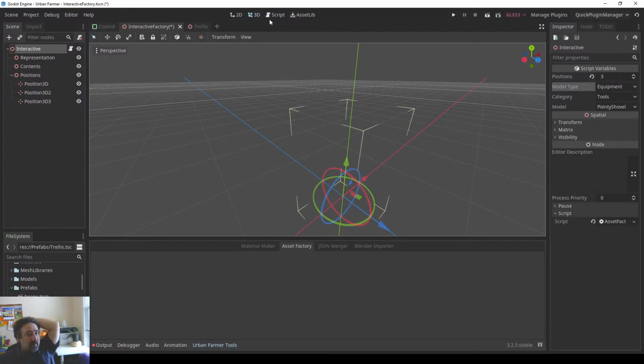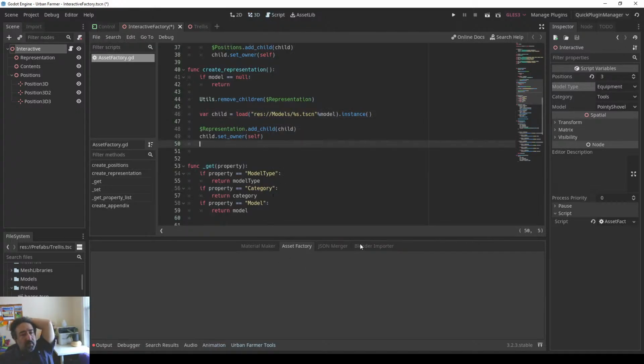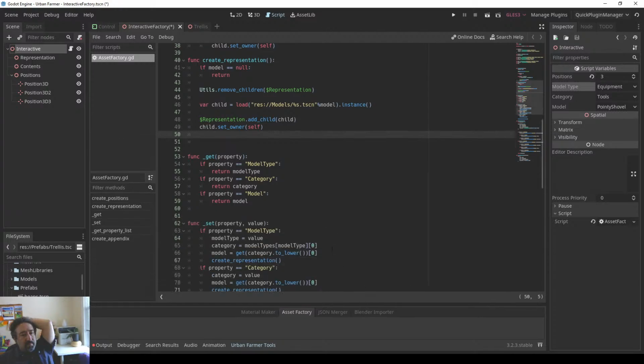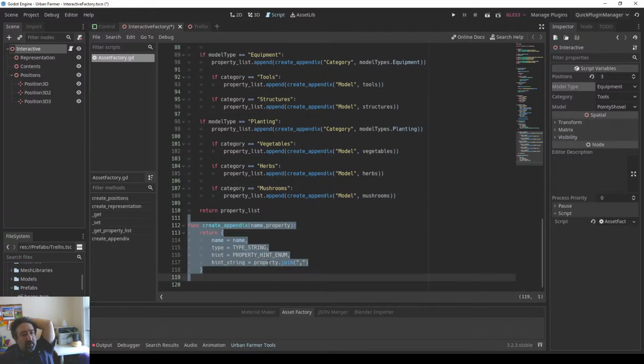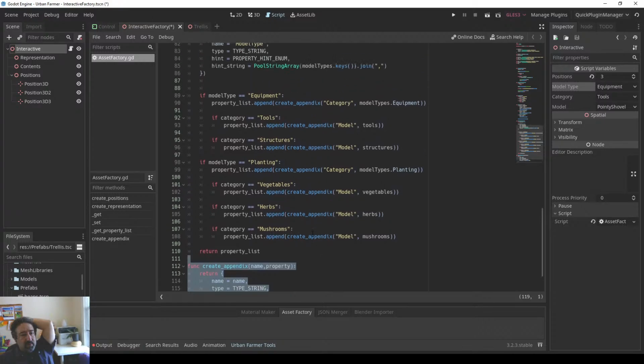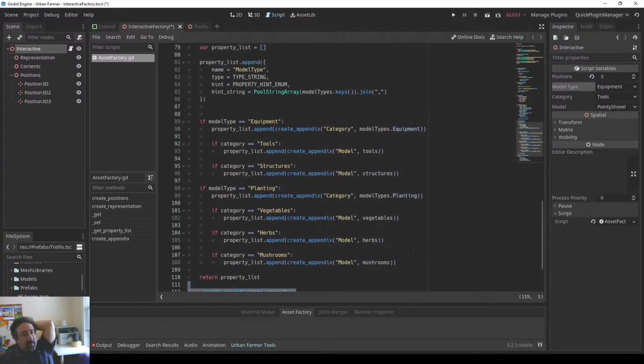The way we did this, let's remember that. So this is actually creating one of these key and values. That's not important for now. If it's equipment, then we only show the equipment category, which is whatever is assigned tools and structures.